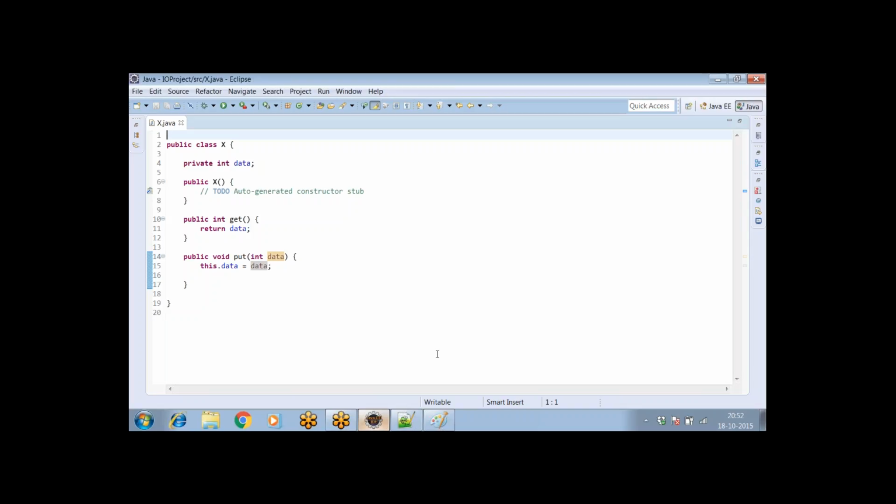It's an integer type. To read the data from that variable, and to assign the data to that variable, we got methods here. You see, get method and put method.